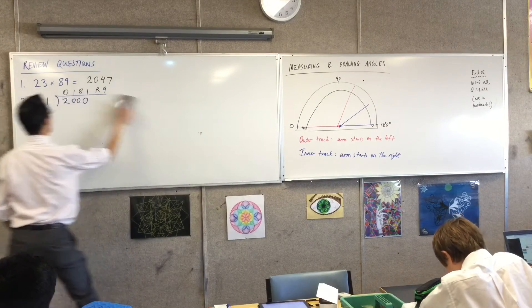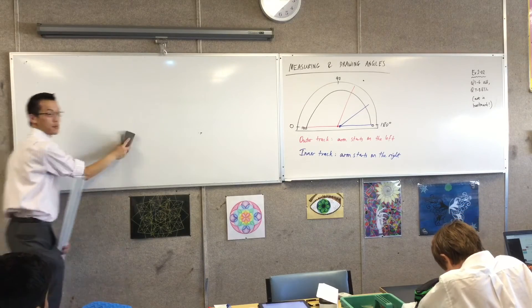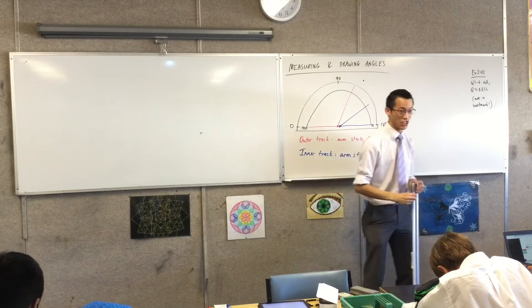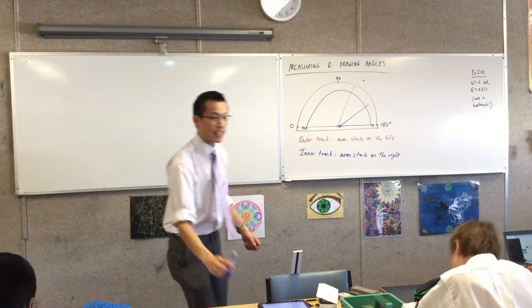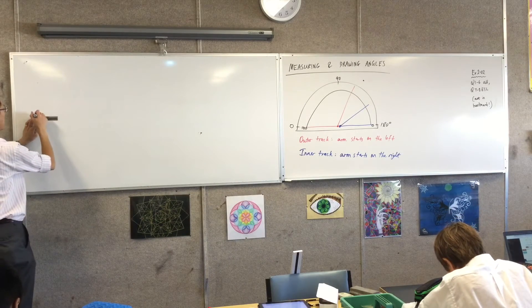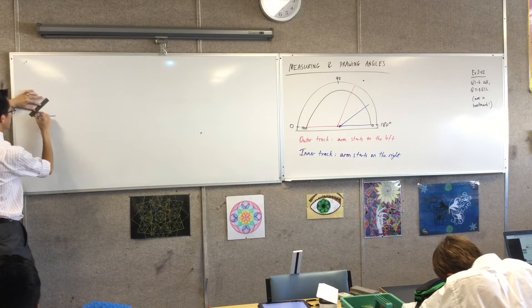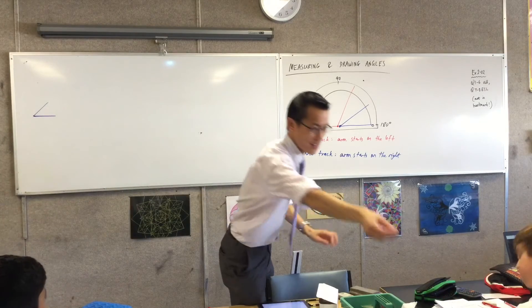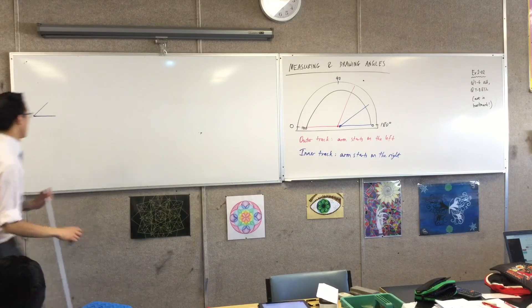Now, what I want you to imagine is that Rinesh and I are sitting next to each other, right? And we are both trying to measure a particular angle, okay? Now, Rinesh might be looking at his laptop or something like that, and his angle might be, say, this big. Okay. So in his textbook, on his computer, on the screen—thank you, Rinesh, that's for you—that's how big the size of his angle is, okay?